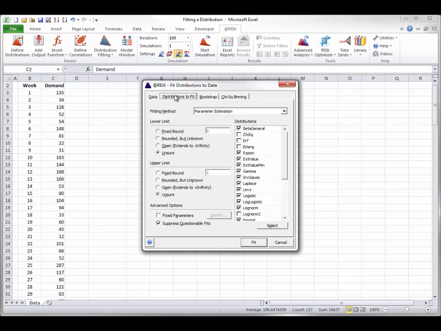Next, click the Distributions to Fit tab and select the candidate distributions you want to try. Specifically, once you make some choices about the data on the left side, such as a lower bound of 0, and you're not sure about the upper bound, @RISK checks all the continuous distributions that satisfy these conditions. If you have never heard of some of these distributions, you can uncheck them, as I will do here.